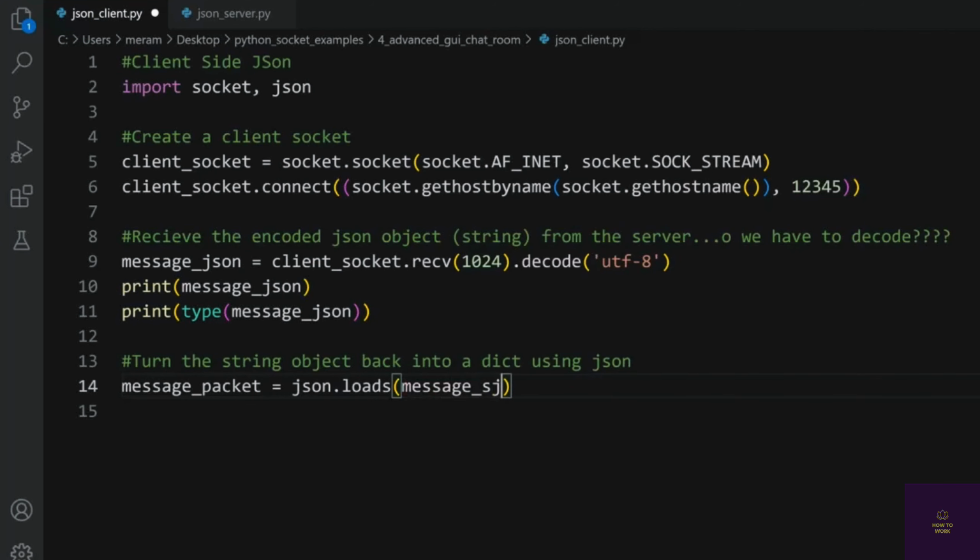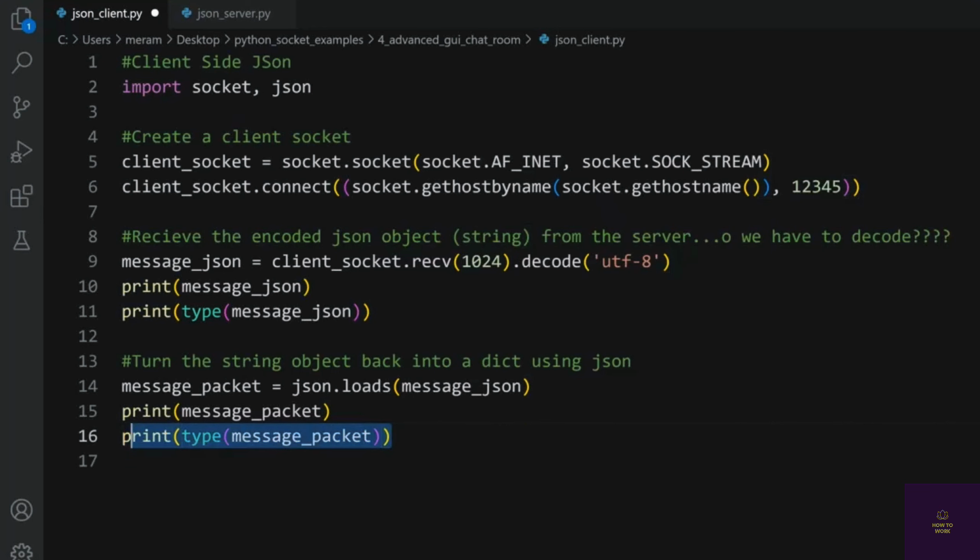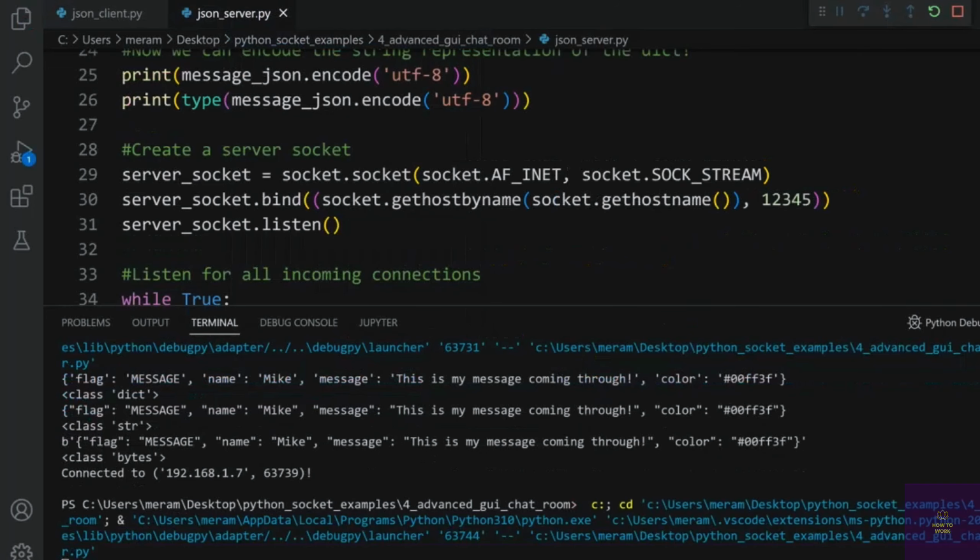So we'll pass in message JSON. So now if I print message packet and I print the type of message packet, what we should see here is that this is in fact a dictionary. So let's just run this and verify.